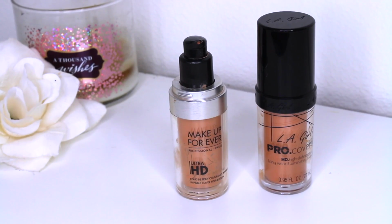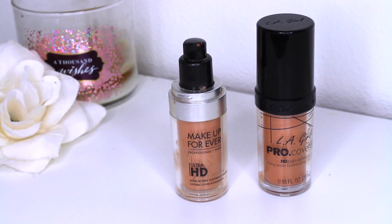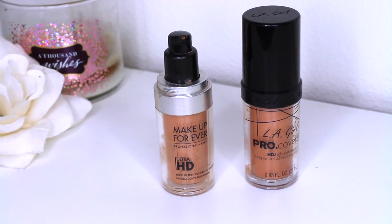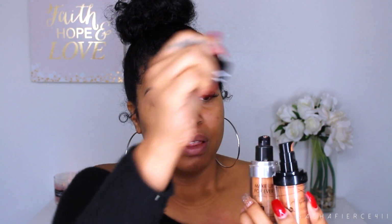So first let's get started on the packaging. Right off the bat, I noticed that it did look a lot like the Makeup Forever HD. They look very similar. Now I don't have the top for this one left anymore, but the only difference really is that when you take off the LA Girl foundation cap, it isn't silver around the rim like this one is.